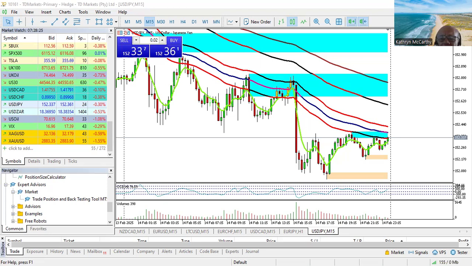And I filter it because I only want the 2 and 3 star on places like USA, China, Germany, Europe, Japan, maybe South Africa for your own sake, but don't really affect world markets, Switzerland, things like that. I'm not really interested with all due respect what happens in Brazil or Argentina or Uruguay or Colombia or Burkina Faso, because nothing wrong with the country. It's not a personal insult, far from it. It's just the fact that they don't really affect world markets. But the USA is by far the biggest impact on markets. You need to be following that.